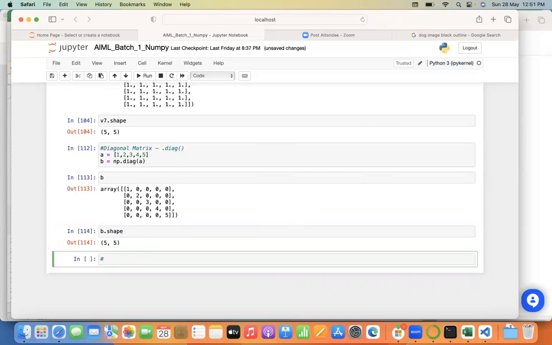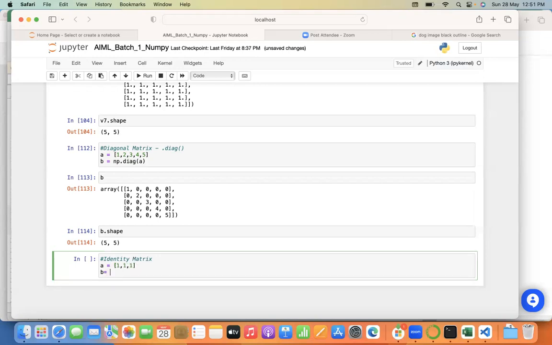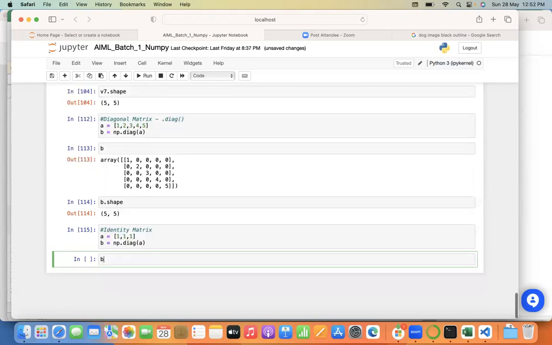Talking about identity matrix. Taking A = [1, 1, 1]. Now, what is an identity matrix firstly? An identity matrix is where all the diagonals are ones and the remaining values in the matrix are zeros. Absolutely correct. Good. So let us take B = np.diag(A).